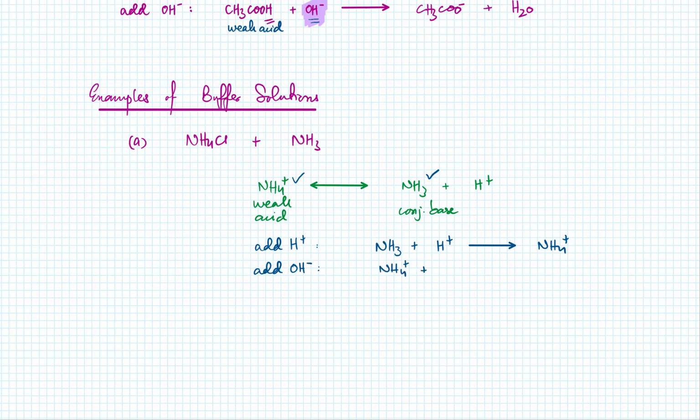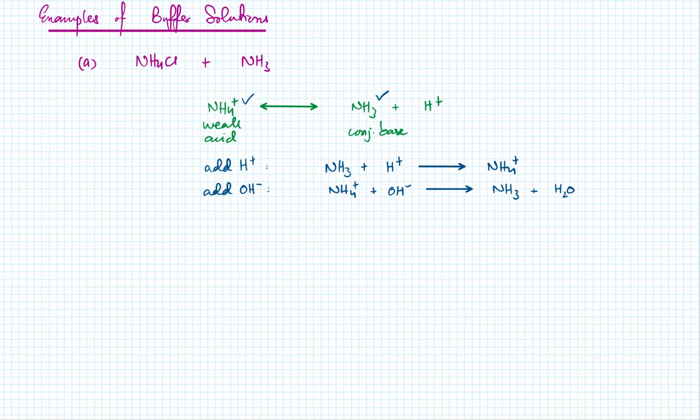Okay, now remember, these equations are very important because you're going to be asked very frequently to write these equations. So we're going to practice a few of them. The ammonium ions are going to come in. The weak acid will release an H plus, and it's going to turn into ammonia. The H plus and the OH ions, the OH ions are going to get neutralized. It's going to form water. Okay, so is this clear?